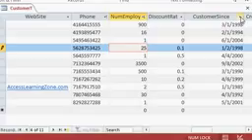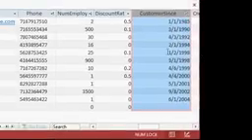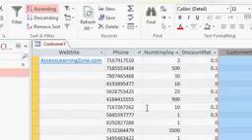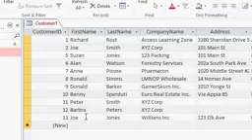A date time field like Customer Since sorts oldest to newest or newest to oldest. Let's go oldest to newest. And there's Customer Since. Now we will have a class in the future going over advanced sorting techniques. You can set up things like a multi-column sort, so it sorts by last name, then first name, or you can sort by state, then city. For now, that's good enough. Let's come up here in the Sort and Filter group and click on Remove Sort. That will clear whatever sorts you have and restore the records to the order they were entered in.